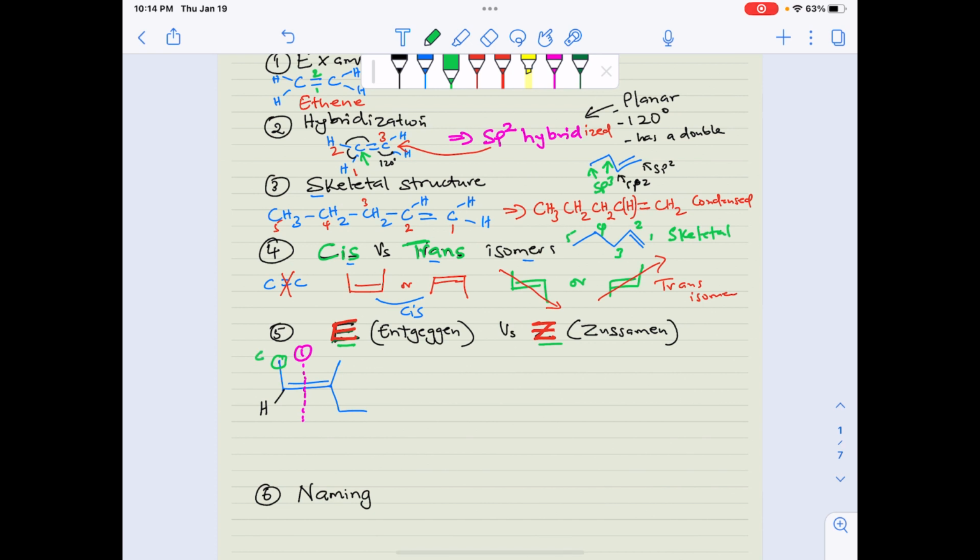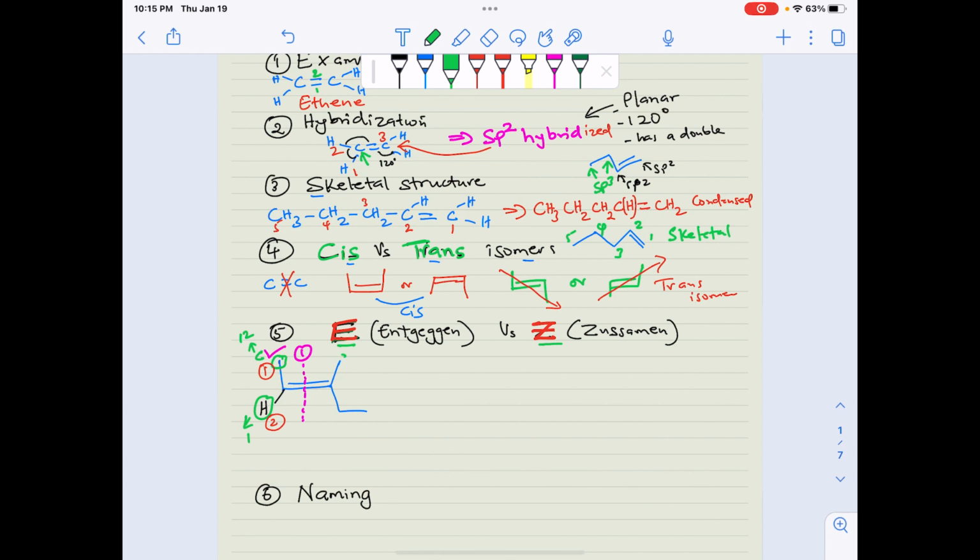So that's a carbon. The mass of carbon is 12. And this one here is a hydrogen. The mass of hydrogen is 1. Because of that, we say carbon has a higher priority than hydrogen, and therefore we assign it number 1 and then number 2 for the lower priority. So we finish with the left-hand side. Then we move to the right-hand side, and then we do the same thing here.